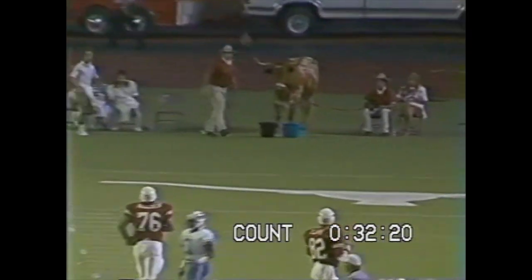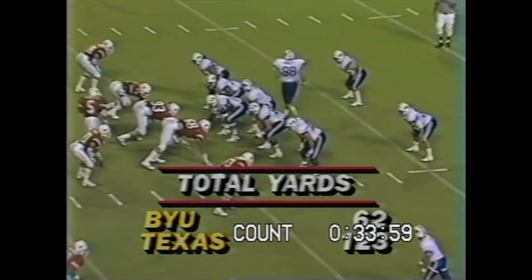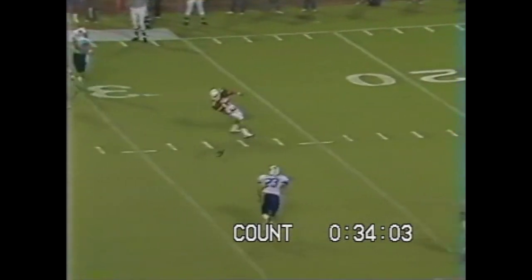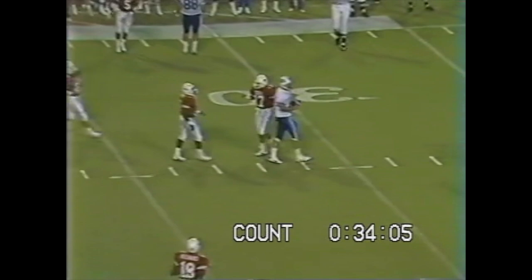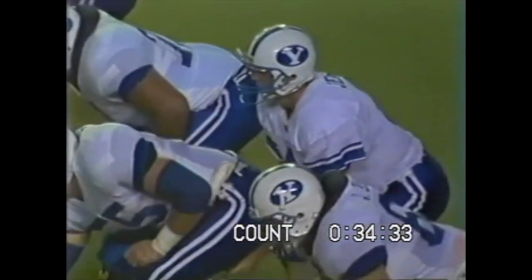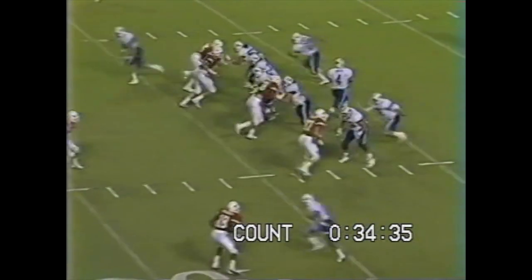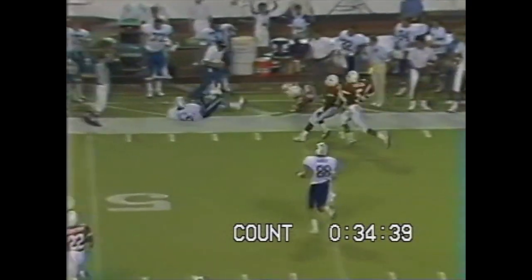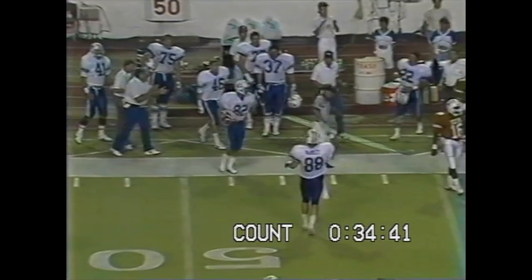It's up and it's off to the right — it won't be any good. Second down and 12. Jensen — ball tipped at the line of scrimmage. Hagee was two yards in the game. Third down, 12 needed. Ball on the 24. Jensen down the sideline — has a man. Completion across the 40 to the 44-yard line.